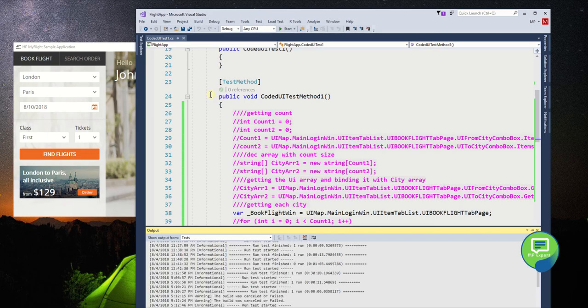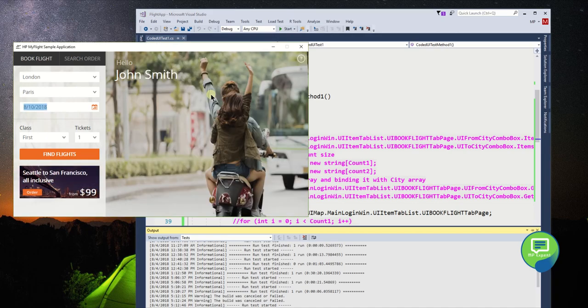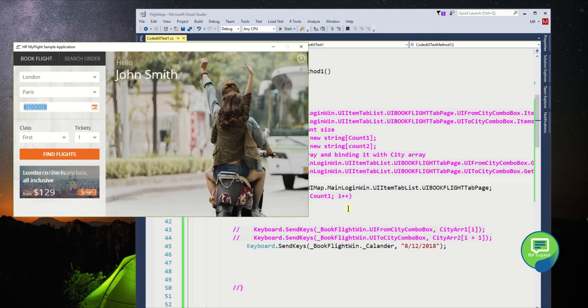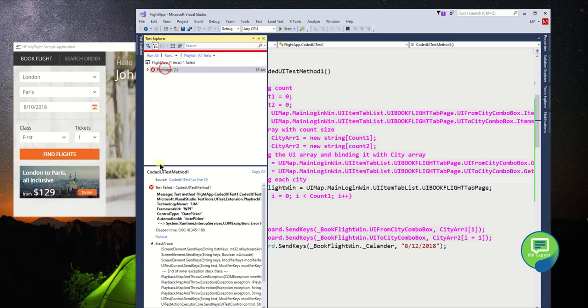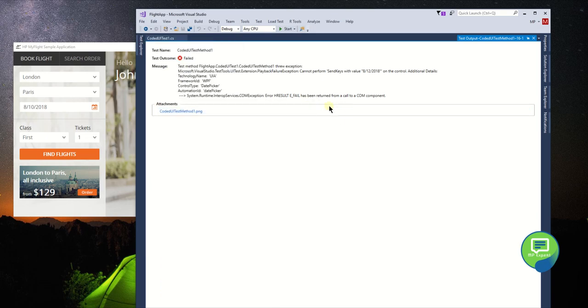It should set up the date. Okay, so it is trying to do something. Okay, it is giving an error like send keys value on control additional WPF date picker and so on.